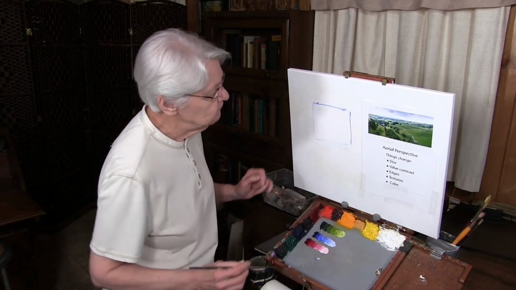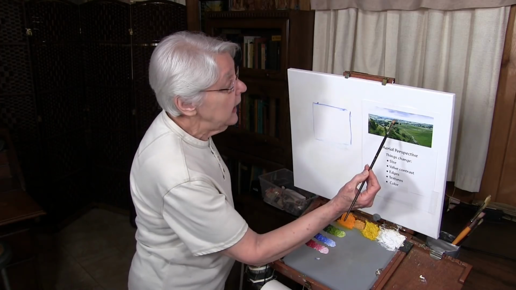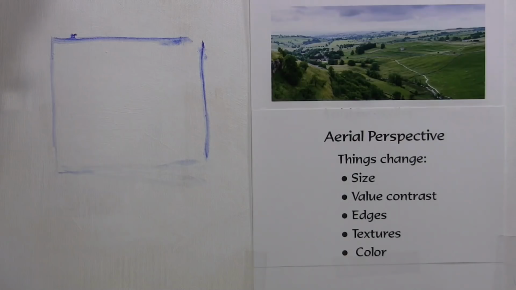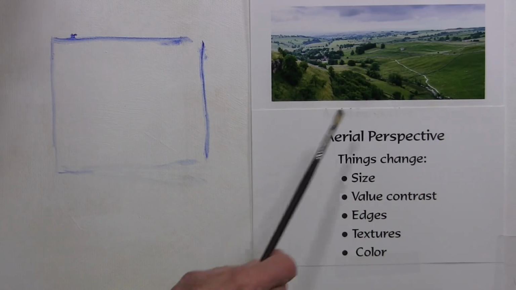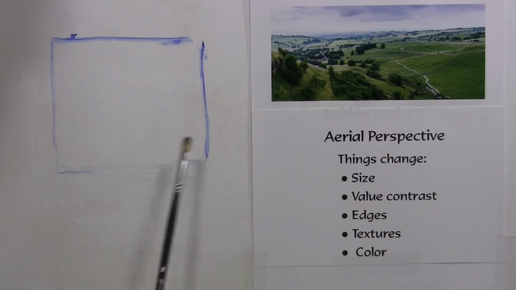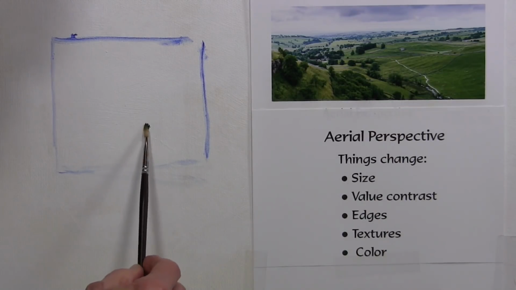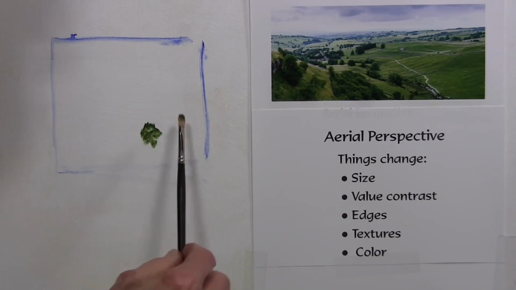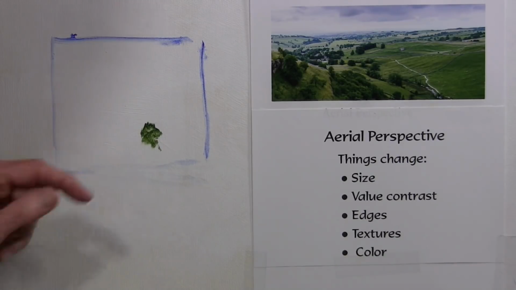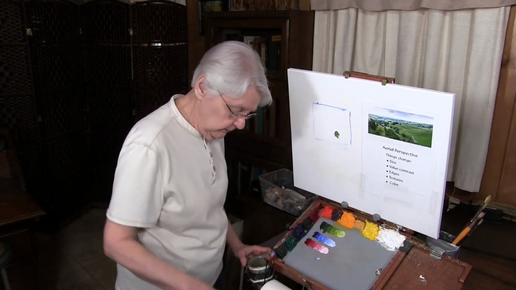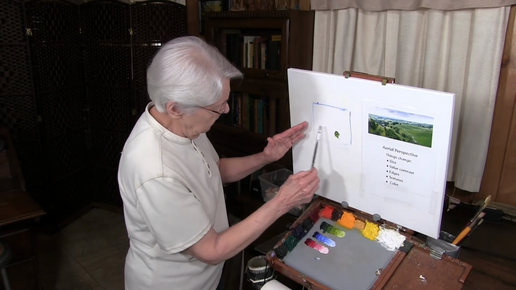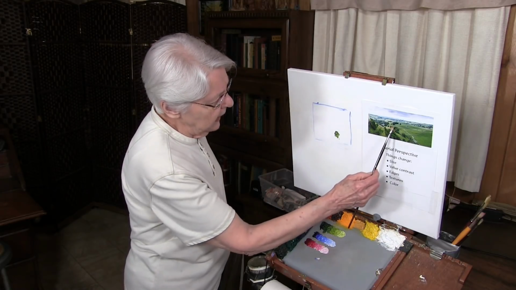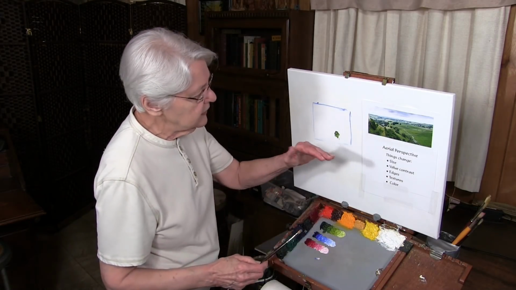All right, what does that mean? Way back here, something that is this size, which would be, let's just put it down here. Let's say that a tree this size, or a group of trees that are that size, I might interpret as this size right here. Something like that. Now, as that same size tree moves into distance, when it gets about halfway up our canvas, which would be about halfway up the scene we're looking at, it shrinks in size.